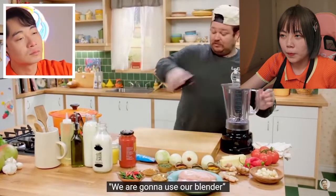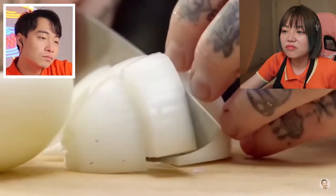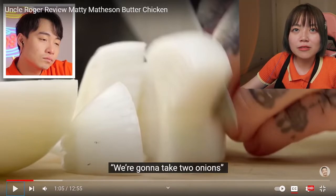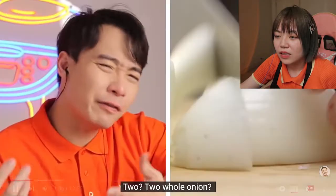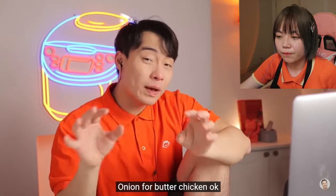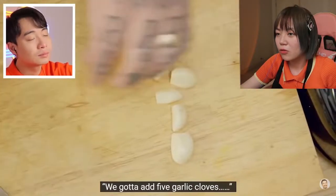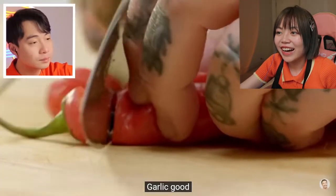We need to make a base. We're gonna use our blender. I want to mention that I remember using red onion, because sometimes I can only buy purple onion — it's like another version of onion, it tastes the same — but when I started to make carbonara, my white sauce became green, and it's a little bit disgusting. So just remember to pick the right onion. Two whole onions? That feels like a bit much for butter chicken. Onion for butter chicken is okay, but it always needs to be less than tomato. Why are you using so much onion?